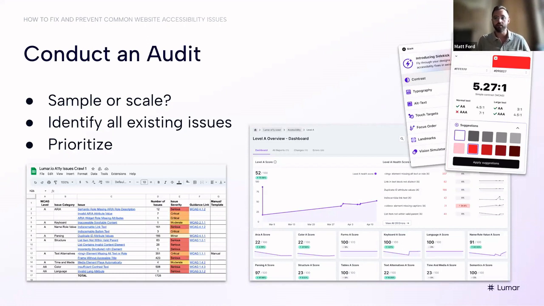Some teams are happy that they've covered their bases with this. It's probably the cheapest option when it comes to auditing the site, but it's very manual and very time consuming to do all of this one URL at a time. And it does leave some room for missed issues. For anyone that's worked with websites, you'll know it's not always as clear cut and nicely structured as you'd expect it to be.